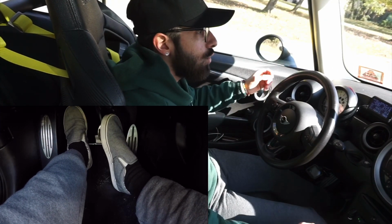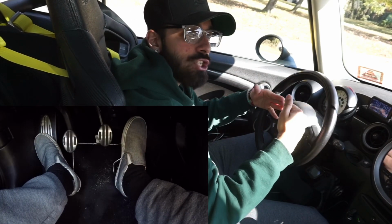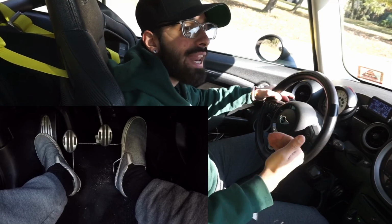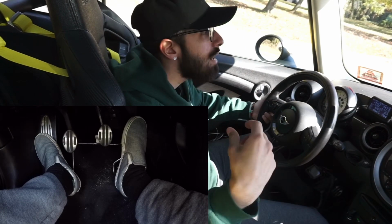So you're not going to roll back into the person behind you, and it'll give you a gauge of how much gas and how much clutch you need to give when you're going up a hill. It'll give you a beginner starting point for when you are trying to get up any kind of hill. So this could be used for small little hills if you're afraid, medium hills, big hills.